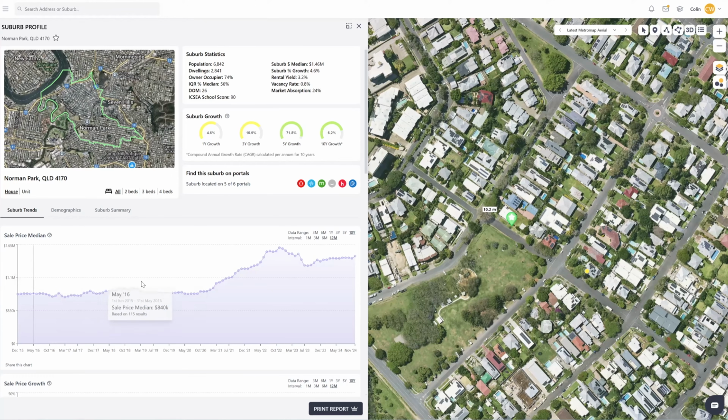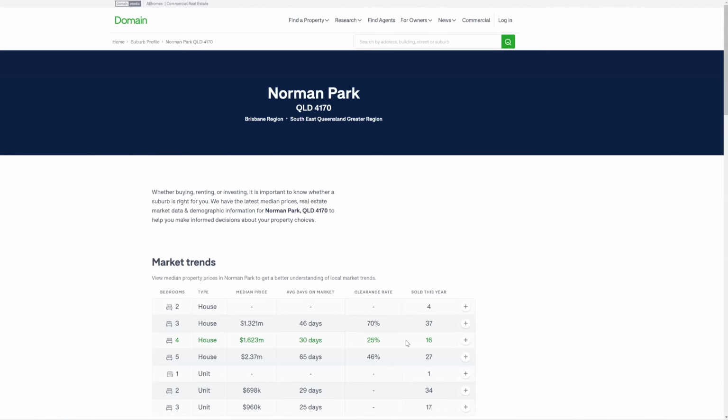Stats about median. So you can see the median's growth over the last decade. Every provider's got different stats, just different ways of crunching it. So just keep it consistent when you're looking. But I'll link out to all these other portals. So anywhere there's other data, you can click through if you want to look at what does Domain think of this suburb. It'll just try and do a Google search to find that suburb page on Domain, and here's the stats, what they think.